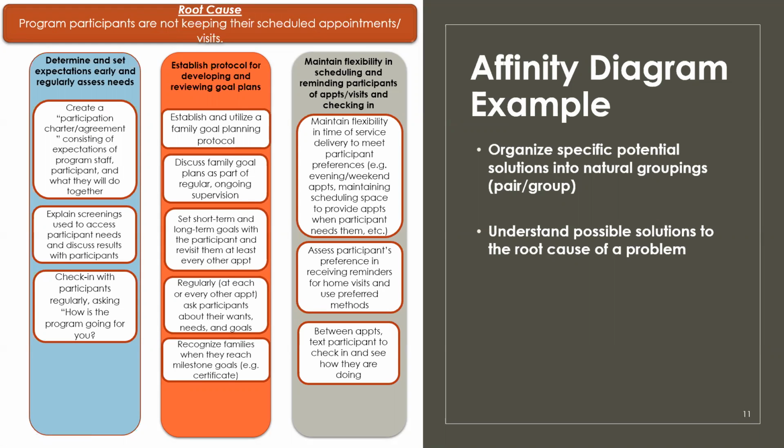So the team really felt like these three solutions were all aligned. They all had that same theme in common. And how they labeled these was that they felt all three of these determine and set expectations early and regularly, assess needs. So they organized them into those natural groupings, and then they wrote out that header to help really understand the theme that went between all three of those.